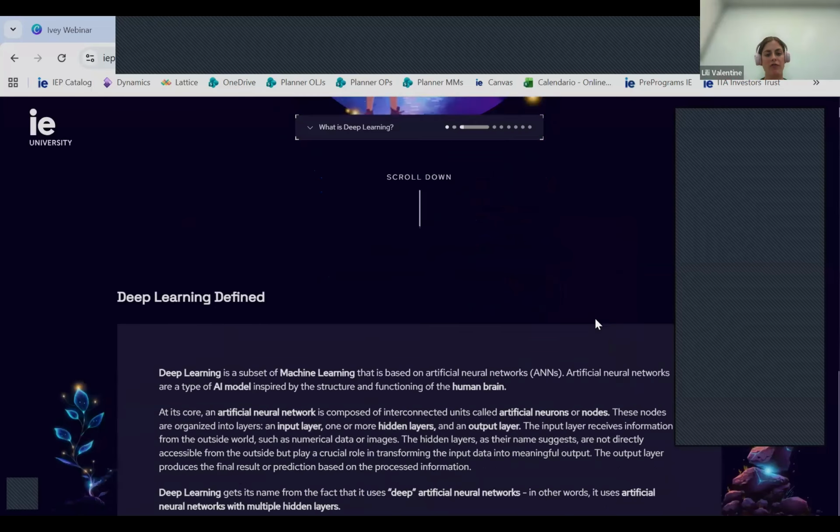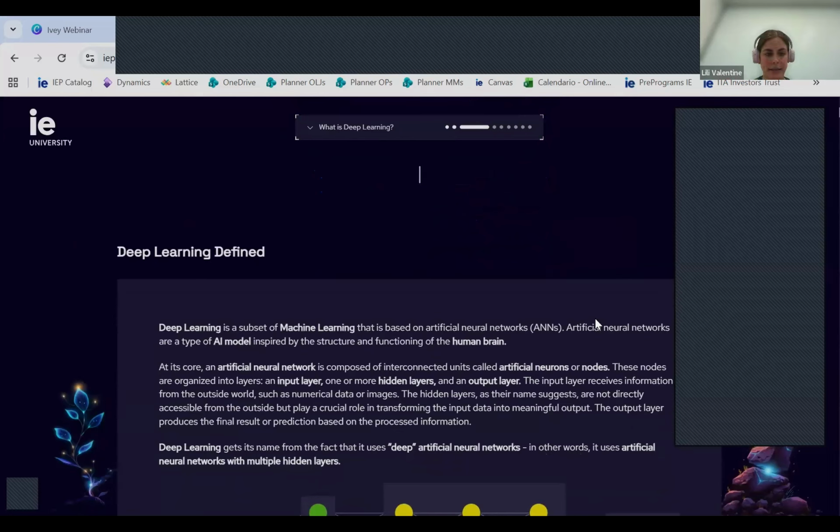Okay, so students will obviously scroll down and they get the basics. They know exactly what deep learning is, starting from scratch. So who is this tutorial appropriate for? It's appropriate for students who have a background in AI or related fields, but you want to make sure as an instructor that all of your students are getting the same foundational background info. So it's good for the technical people, but it's also good for the students who have never seen AI or taken an AI course in their life. So this is really meant to start from scratch, but building learners so that by the time they come to your classroom, you know they're on the same page.